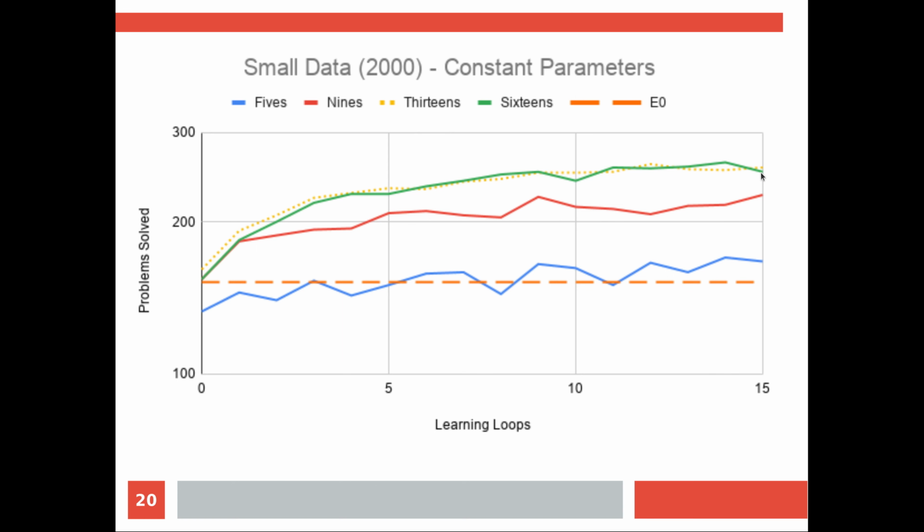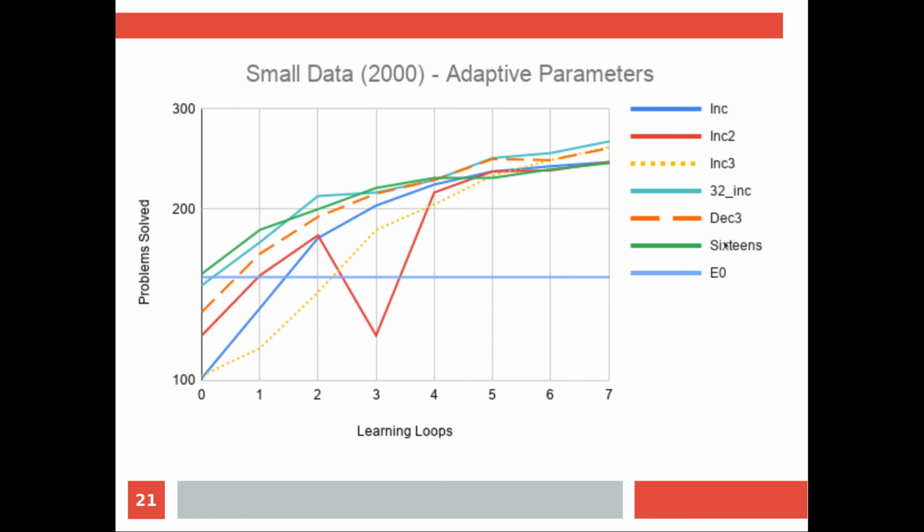for 15 loops, and so long as the trees are sufficiently deep, this performs pretty well compared to the baseline. In the next test, the number of trees and/or the depth are gradually increased with each loop.